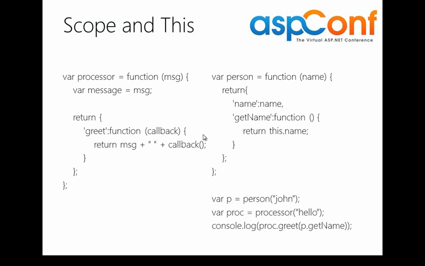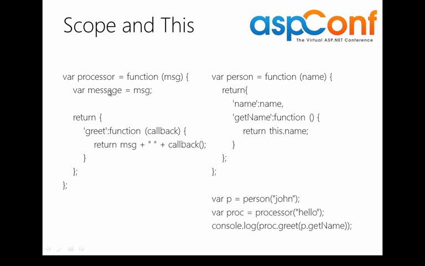Now we'll look at something that's fairly common: callback functions. You essentially take in a function that takes in a function and uses that function, i.e. calls back. We have 2 objects, slightly difficult to see here. You can think of the middle of the page as a separator. There's the processor constructor on the left and the person constructor on the right.